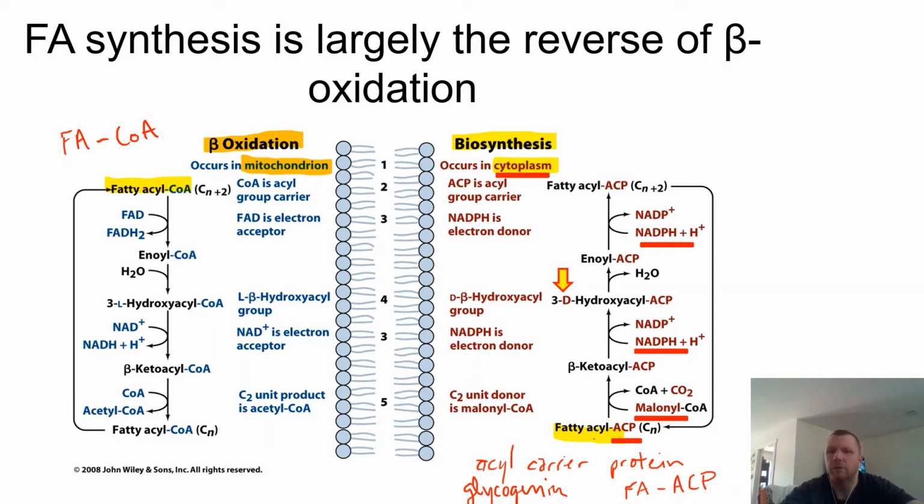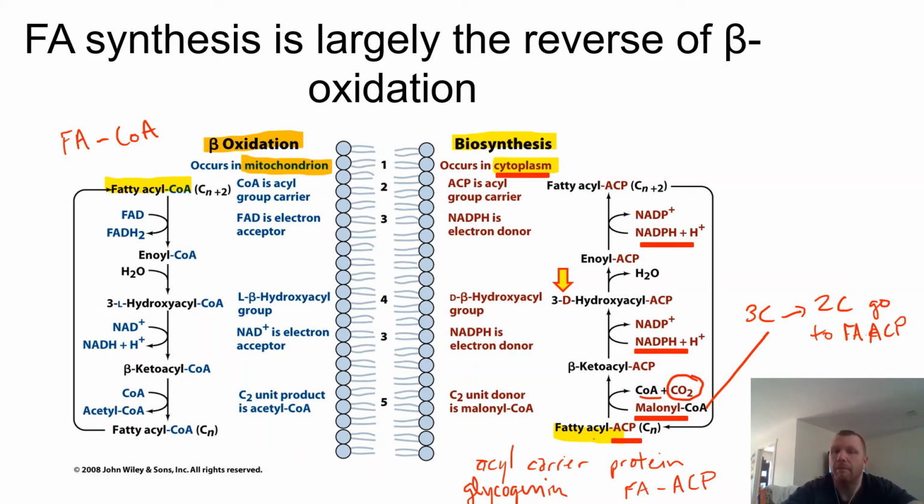Now, I'm going to focus over here on the synthesis standpoint, and what we're doing first and foremost is adding a malonyl-CoA molecule. So malonyl-CoA is 3 carbons, and whenever we are adding that molecule, 2 of the carbons are added to our fatty acyl ACP, and the 3rd carbon is released as carbon dioxide. Likewise, that coenzyme A is also released. That allows you to form a beta-keto-acyl ACP molecule.